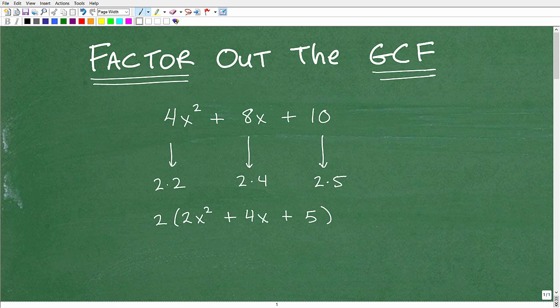What is the greatest common factor? We have to look at the coefficient or number in front of these variable terms and this number by itself. We have to look at all of these individually - this 4, this 8, and this 10. If we factor each of these, we know that 4 is 2 times 2, 8 is 2 times 4, and 10 is 2 times 5. So we're looking for the greatest common factor. Do all these terms have anything in common, any factors?